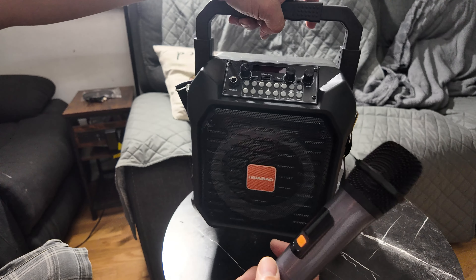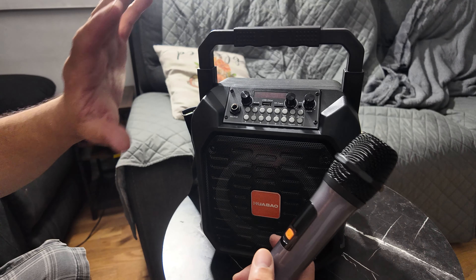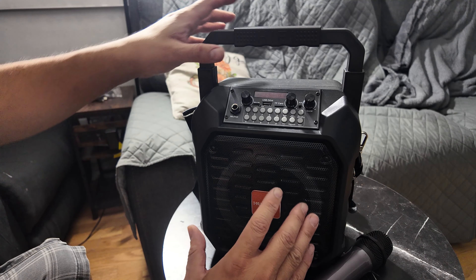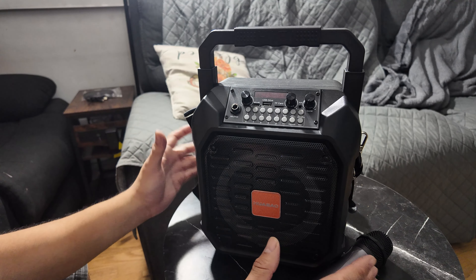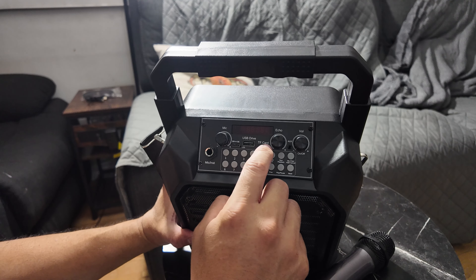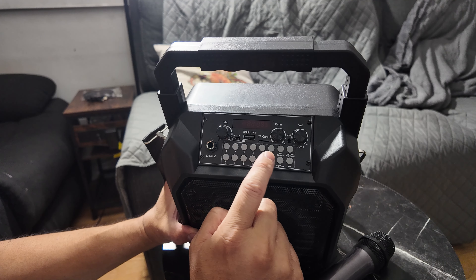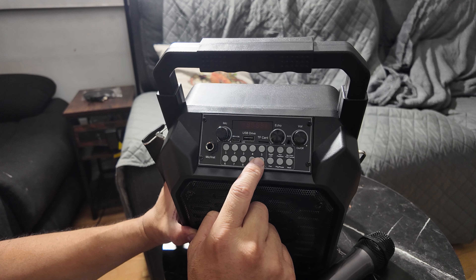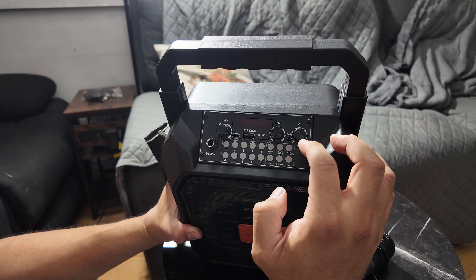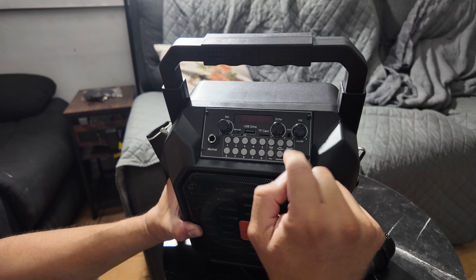You don't have to use it as a karaoke machine — it works as a regular speaker with your own audio and volume control. You can Bluetooth connect from an iPhone to an Android and pretty much any device. It also has a micro SD card reader, so if you have MP3s you can put them in here. Slots go from one to ten, which is zero. It has LED effects, playback, mic, previous, play/pause, and next controls.